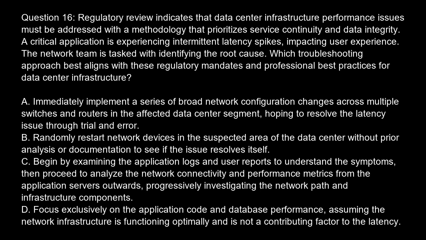Option A. Immediately implement a series of broad network configuration changes across multiple switches and routers in the affected data center segment, hoping to resolve the latency issue through trial and error. Option B. Randomly restart network devices in the suspected area of the data center without prior analysis or documentation to see if the issue resolves itself.